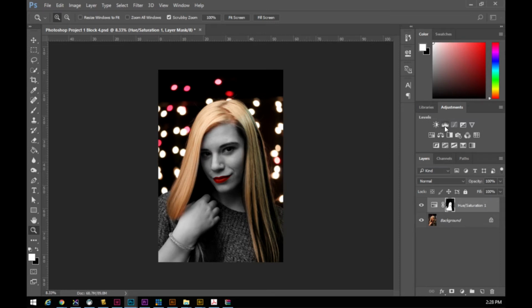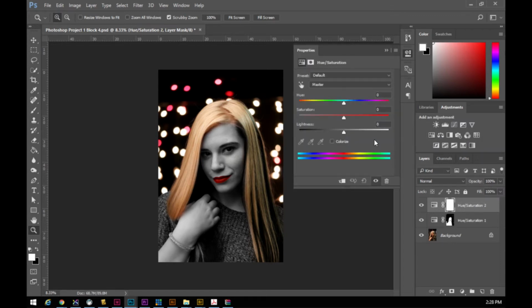So what we're going to do now is actually another hue and saturation layer stacked on top of the original, but this time, instead of adjusting the saturation, we're going to adjust the hue. Now, if you go to the right, it gives you like a blue-green kind of crazy look. If you come to the left, is when you get into the pinks and purples. I think the pink and purple looks better. It's a little more feminine than the creepy green blue, but it's your call. You pick a color, change the color however you want. I'm going to stick with the pink, and it looks good to me.